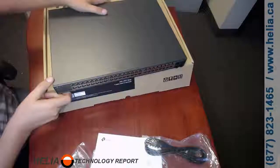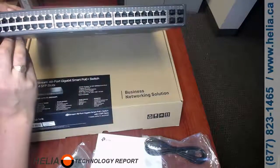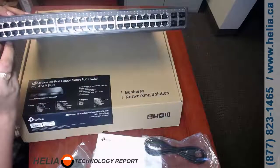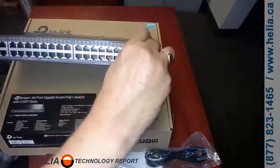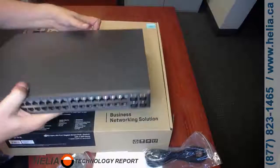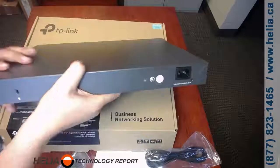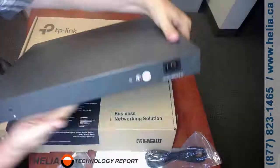Let's bring this down and have a look. There are 48 ports total — the top row is odd-numbered, the bottom row is even-numbered. There are speed and PoE buttons on the front, as well as indicators for power, PoE max, system, and fan, plus a reset button. Here are the SFP ports — you can open them up and plug in a module for fiber or other connections. On the side are the rack mount adapter points. On the back there's a security lock hole, a ground point, and the power input.